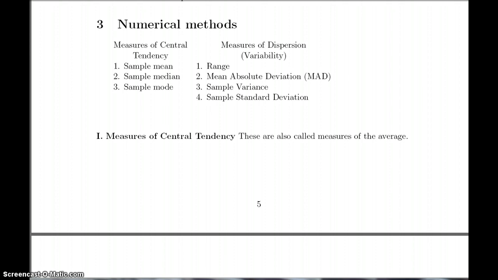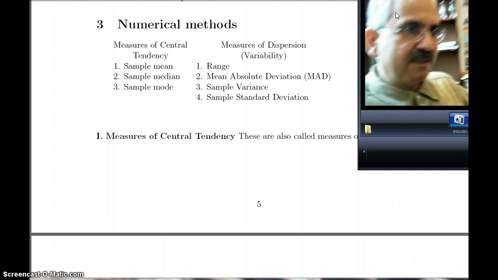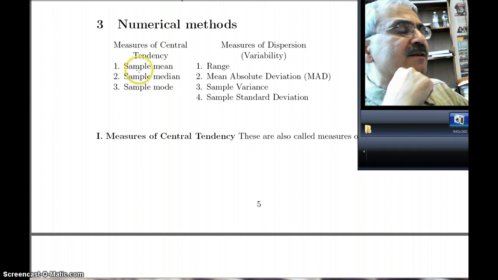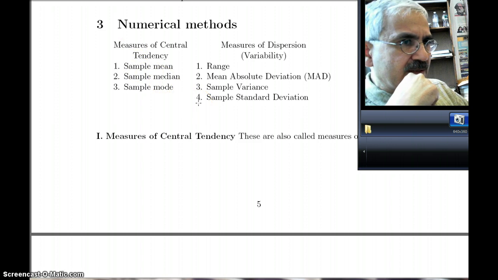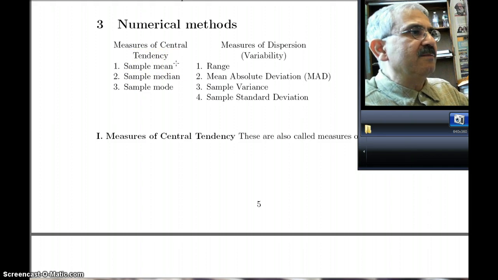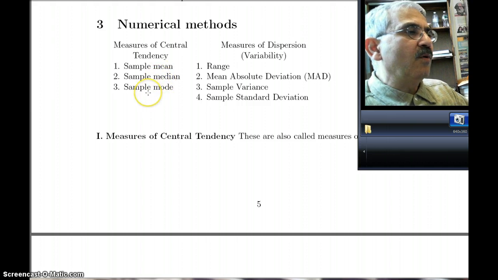So in the previous video we talked about how we summarize the data graphically, but today we're going to talk about how we summarize the data numerically. There are two things we want to get to summarize the data. One is a measure we call a measure of central tendency, and everybody is familiar with the mean. So we want to get the mean for the data, but there are other ways of calculating a central measure, like the median and the mode. So we're going to describe how we can get all of these.